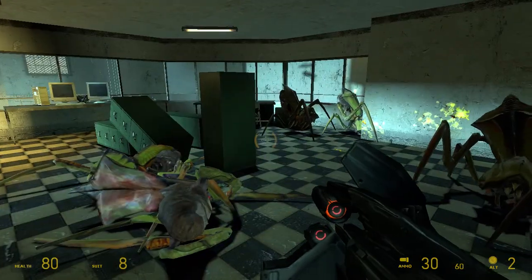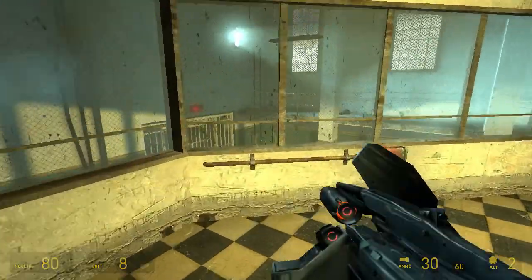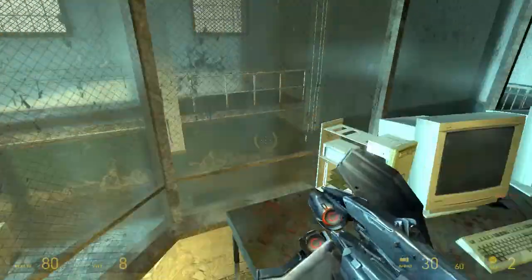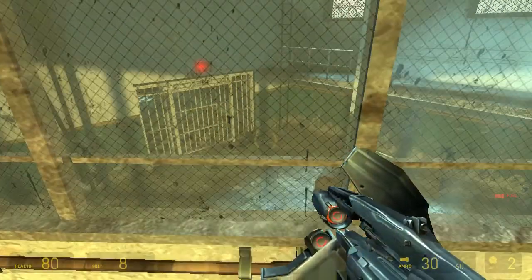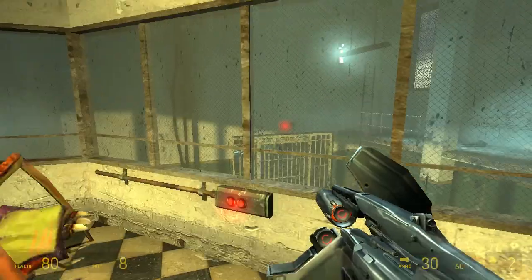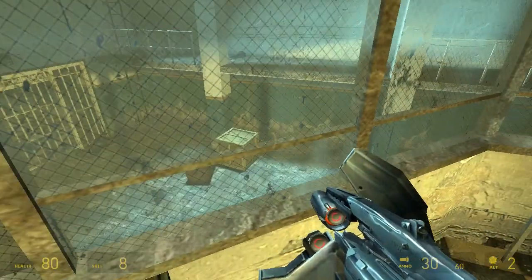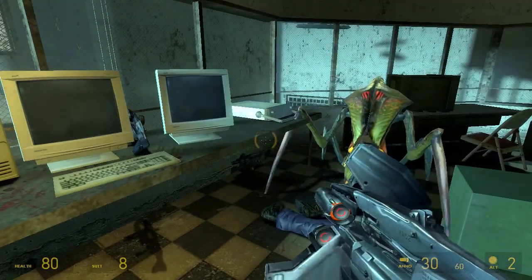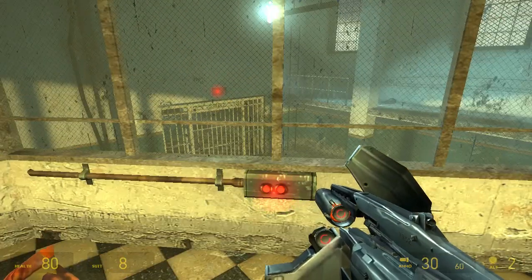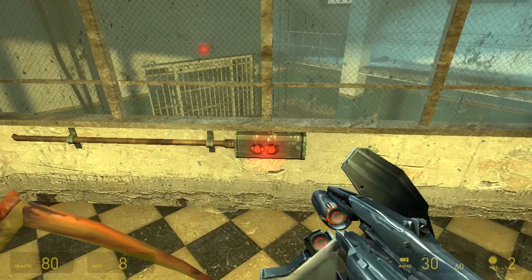Alrighty. I reloaded the game from a previous state before I pressed this button. According to a few guides, pressing this button should have opened that gate and let a bunch of soldiers through. So let's give them a try, shall we? Nope, did the same thing. Why is that?